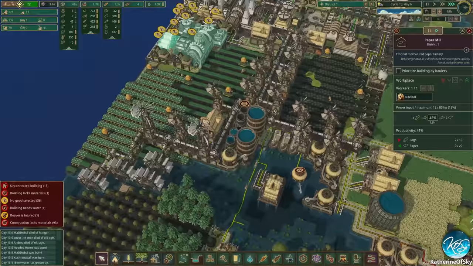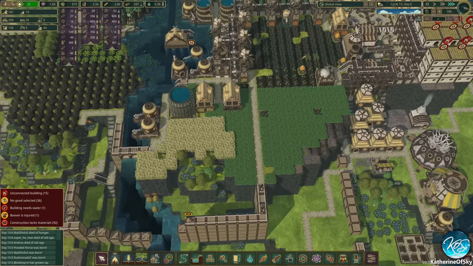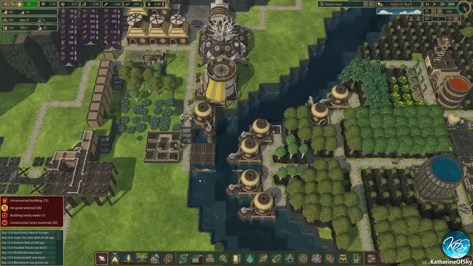Kind of feel like we don't have enough machines, but the reality is we have lots of farms. We probably have too much food, but I'm not going to get rid of the food because that is so dangerous to do. Is this medicine? Yeah, it is. Okay, so the healer's working. They don't have any beds to work with, alas, but it'll be fine. Okay, beavers swimming.